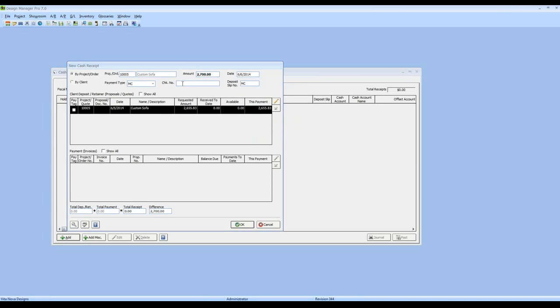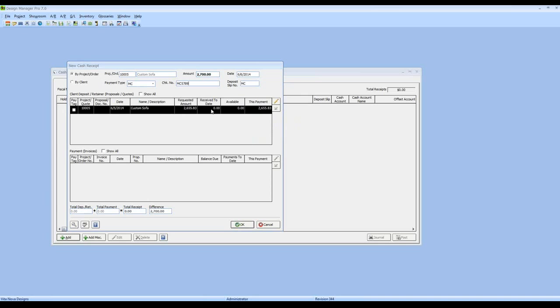Now, one note here, as I'm entering the cash receipt into Design Manager as a MasterCard receipt, if I have subscribed to Design Manager's service with Merchant Warehouse, not only would I be recording the MasterCard charge in Design Manager, but I'd be using Merchant Warehouse's secure gateway to actually process that credit card transaction so that Merchant Warehouse can get the funds into my banking institution as fast as possible. So all of that happens immediately in Design Manager rather than me having to put the receipt into Design Manager, go over to the credit card machine, or go onto a third party's website to put the charge in. With the Merchant Warehouse subscription service, it would automatically happen for me. So let's go ahead and record that MasterCard charge.